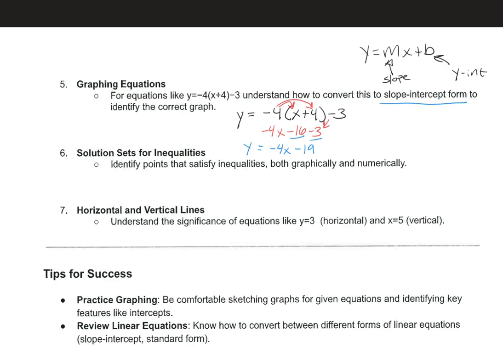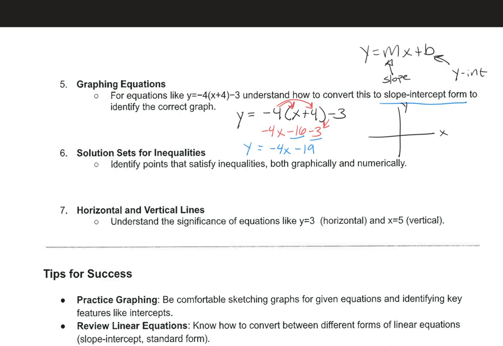There is the equation for the graph that I'm looking for. So at this point, I have two choices. I can put this into my calculator and find the graph that matches, or I can just look at this equation and figure out which graph would match it best. And the easiest way is, because I know slope-intercept and what the m and the b stand for, that it might be the easiest to figure out.